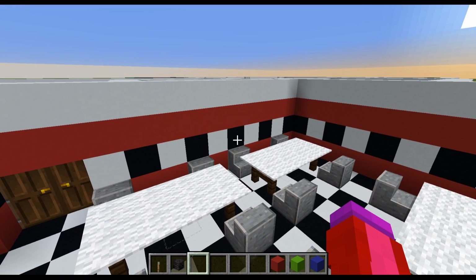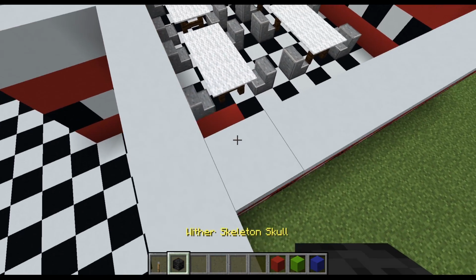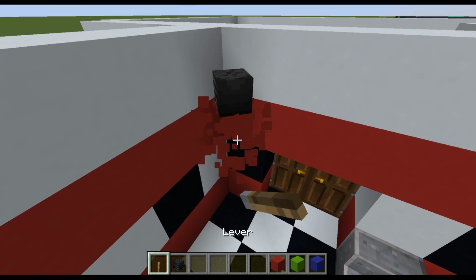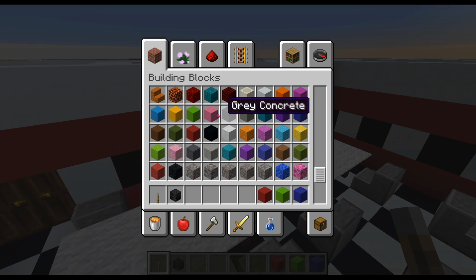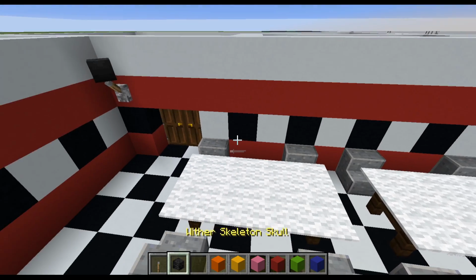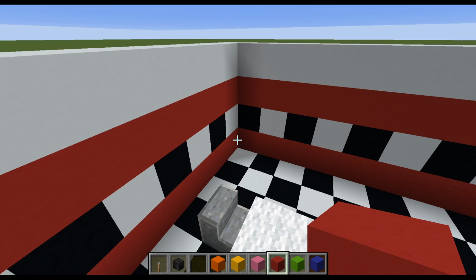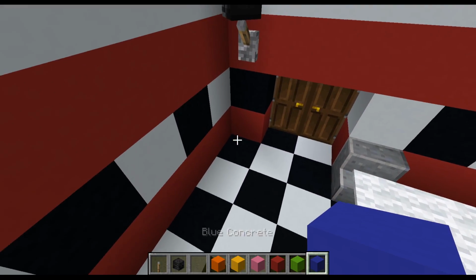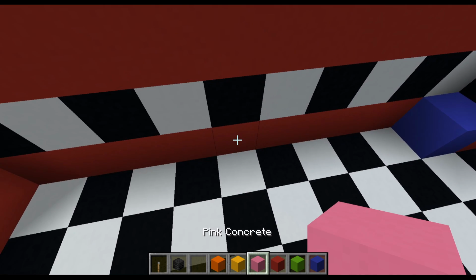Now the camera in this room is going to go right by the door. So we can just go in, pop out with a skeleton skull, place in the lever. And now we're just going to grab a bunch of colourful concrete blocks for the rest of this place. And we're just gonna place them around as like presents and that. So we're going to have 1 here by the door. You can really place them wherever you want as long as they're not too in the way.